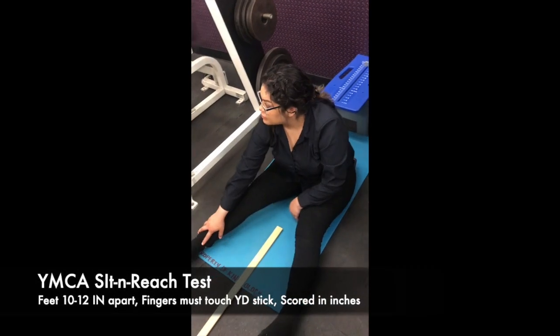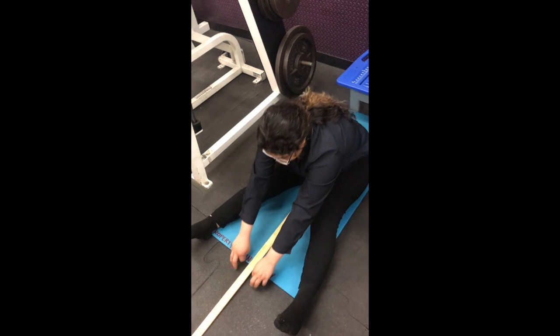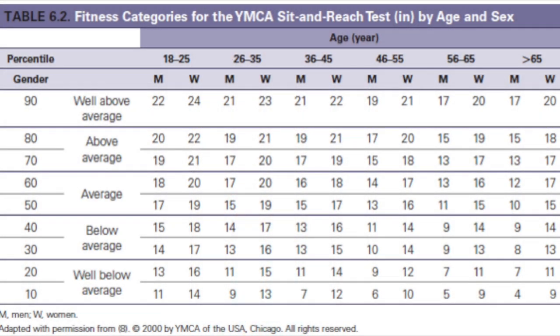We will now do the YMCA sit and reach test. Make sure the patient removes shoes, the yardstick is on the floor in front of them, tape on the 15-inch mark, and exhale when they reach. Make sure they hold for 2 seconds and don't lead with one hand and the knees aren't bent. Make sure they do it twice. When categorizing them using the values, use this chart to see where they're at.